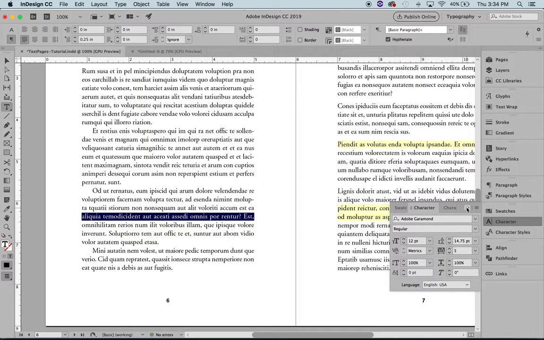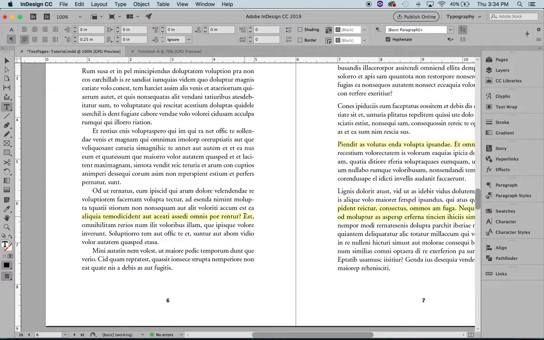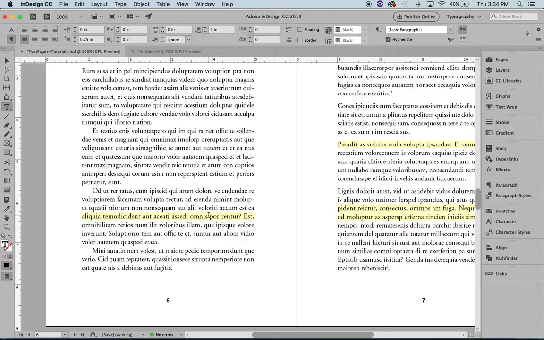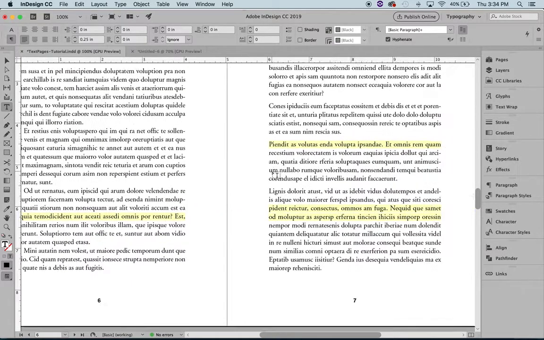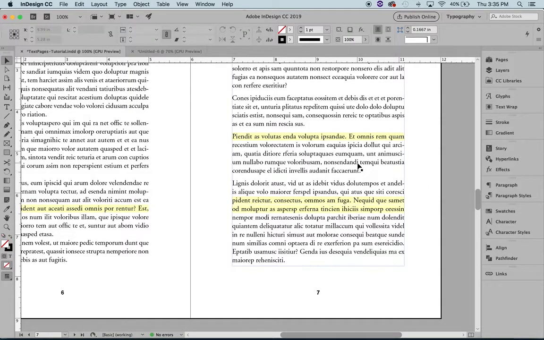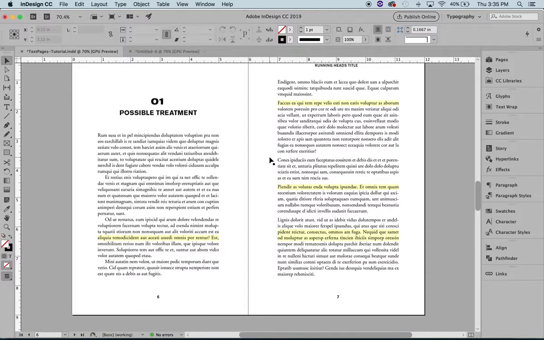But again, I'm not going to get too deep into this because we've talked about it in the last video. As you know, the darker the yellow, the more of an issue you have. So that's something to think about as well. I added a little more tracking there, and that one's pretty close to good. It doesn't look that different than the ones above. Okay. So if I'm looking at these and I know that I have justified type, if I have a whole page of yellow, that's when you're really dealing with an issue, okay?